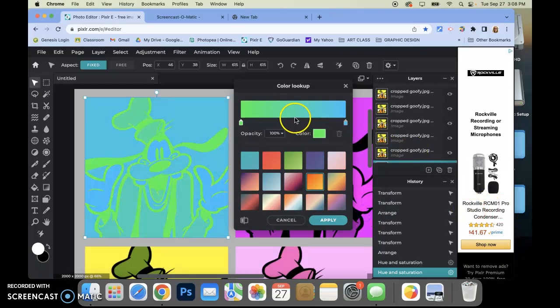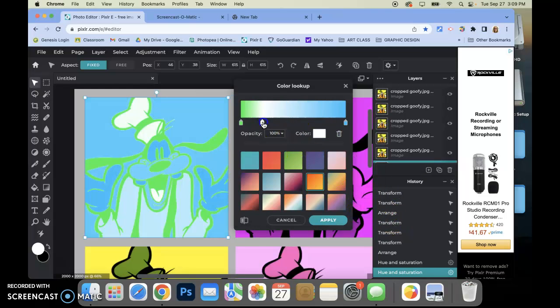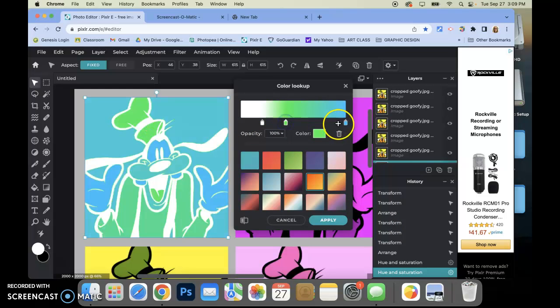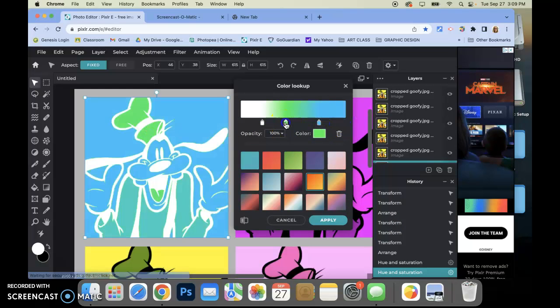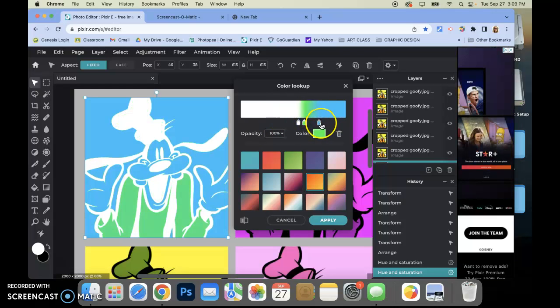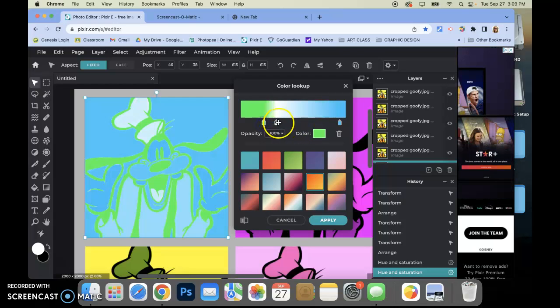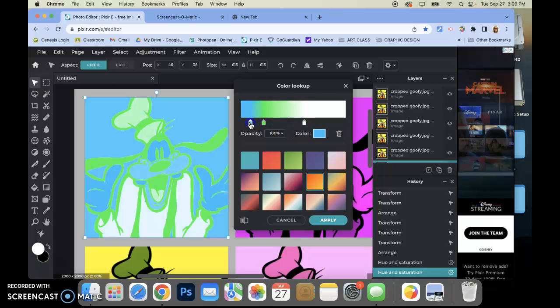Okay. If you wanted to add a stop, you can add a stop. All you have to do is click right underneath the gradient, and you just added a stop. To change the color of that, again, you click on it, click on the square, and now if you have 3 of them, you can have a lot. You have more than 3, 4, 5. But if you move the color stops around, even if you push them closer together, you can see it affects the distribution or the amount of that color that you're getting and where the color is going to be applied.